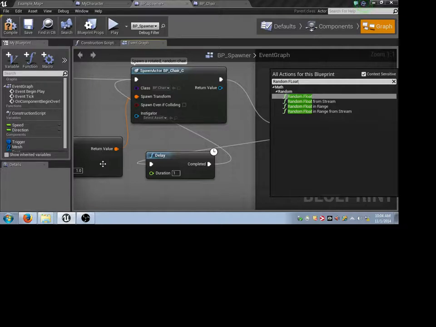Okay, so now there's two more things you have to do. After you've done this test, it's either going to be, hey, I need to change direction, or hey, I don't need to change direction, just keep doing this link. Either way, both of these things need to go back into the spawn ring. You have to loop it back so it keeps on spawning things. So these need to get connected back to here. So plug false into there, the left side of that. And the other one, drag that all the way around there.